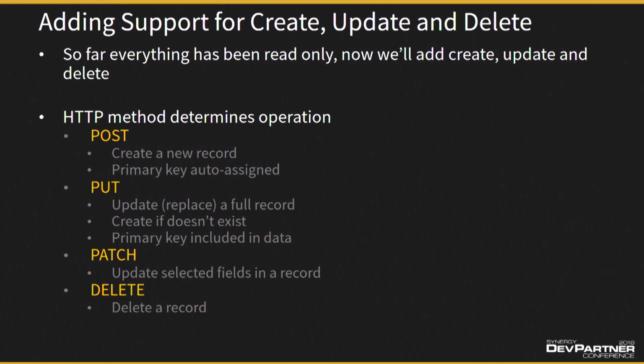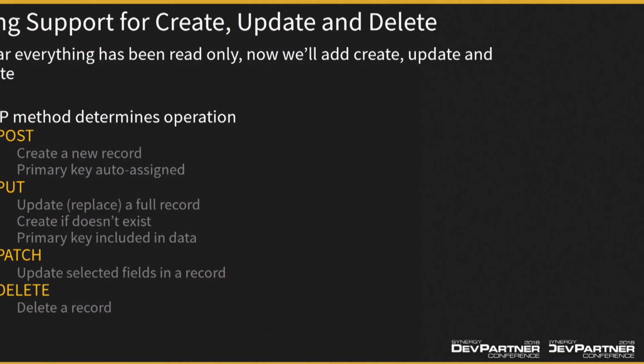The put is typically considered to be a replace. So it's an existing entity and you are replacing the full thing. So every property is going to get a new value. Or if the entity does not exist, then the entity will be created with the provided primary key. A patch is a partial update field by field. We've seen examples again before, but we'll look through that again. And a delete is fairly obvious. We're going to go and delete an entity if it exists.